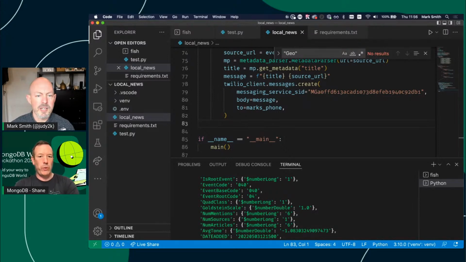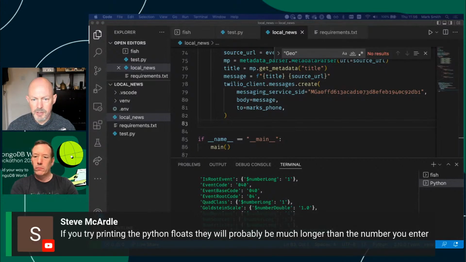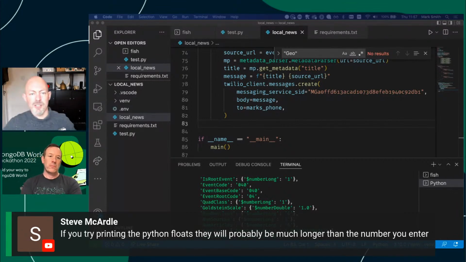So good idea. Steve is saying that if you try printing Python floats, they'll probably be much longer than the number you enter. He's right, but there was a really interesting change in Python 3.4, I think, to the way they print floats. Because certain numbers can't be represented accurately as floating point numbers, you get a long string of random digits, and Python now does something quite sensible to show you a sensible number of digits.